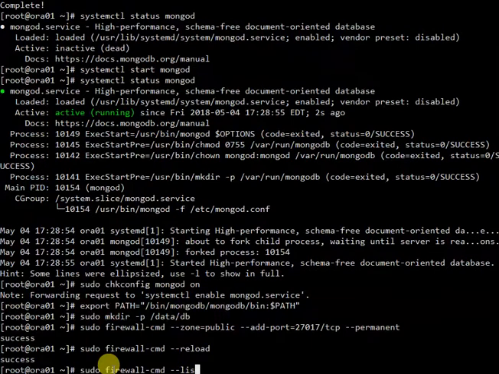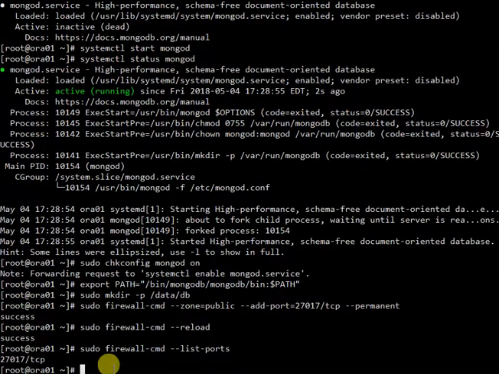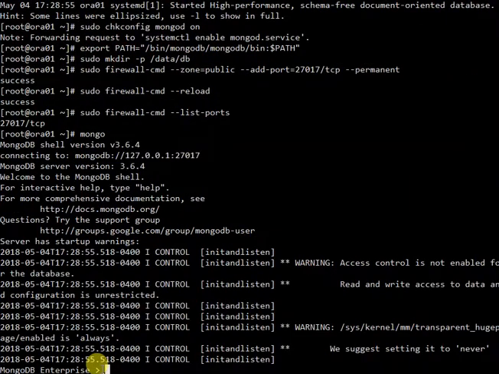Just check if the port has been opened or not, and as I can see here, the TCP port 27017 has been opened. So now I can straight away type mongo, and I will be connected to the MongoDB shell.